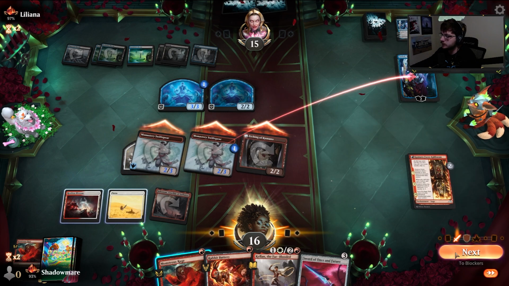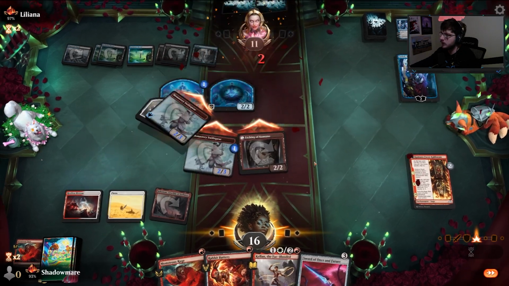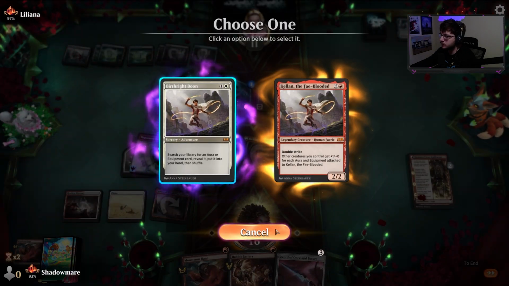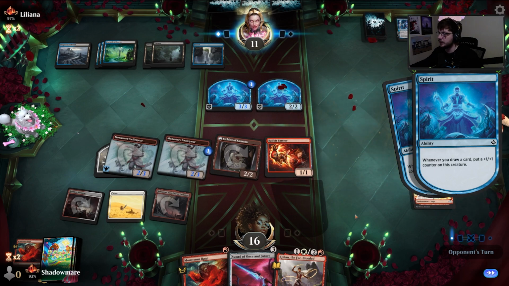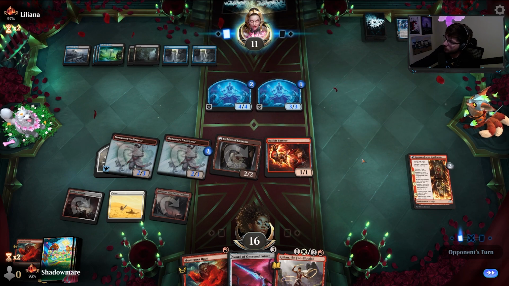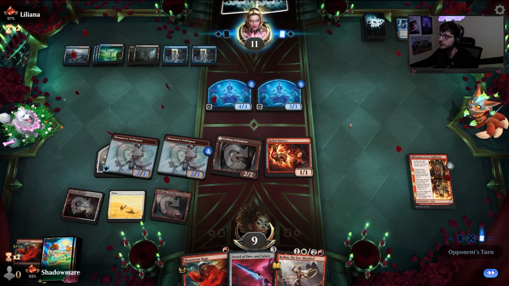Like this. Nothing? Alright, they're going to be strong enough to get them through. Spread out the creatures. Doesn't matter how big the blockers are if we can just keep going wider. Blocks. I guess it.